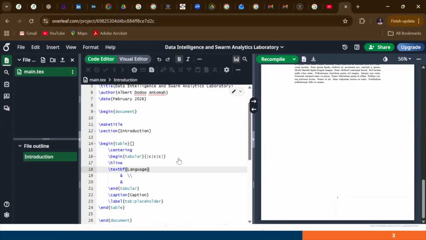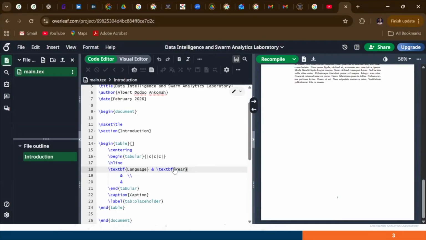So language. Then remember we said we use the ampersand, right, to separate the content of these tables. So, and we want the year this programming language came about. So then we put in, say, year, right?